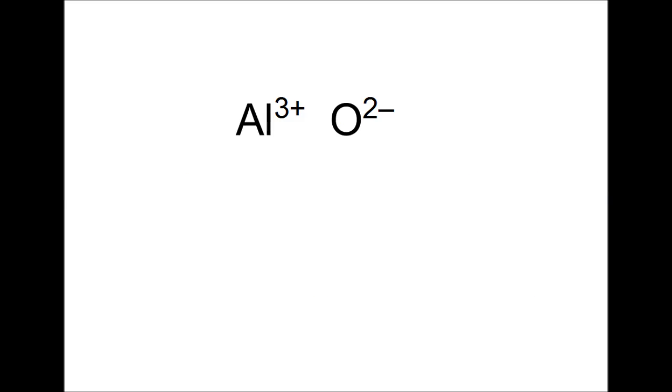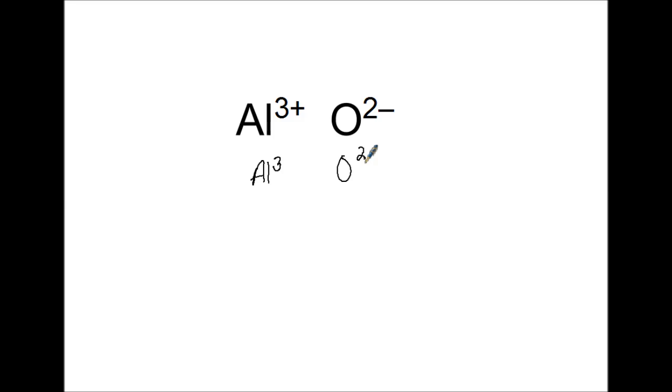Alright, so let's take a look at an example here. And Mr. Kleinschmidt will go ahead and write this example out for you. Okay, so here we have the aluminum ion and the oxide ion. Aluminum has a 3+ charge and oxygen has the 2- charge. Okay, so we've already got the symbol and the charge written out. And the first thing I always tell my class is to get rid of the pluses and minuses. That makes it kind of easier for them to understand what's going on. Okay, so if we were to rewrite this without the pluses and the minuses, it would look like this.